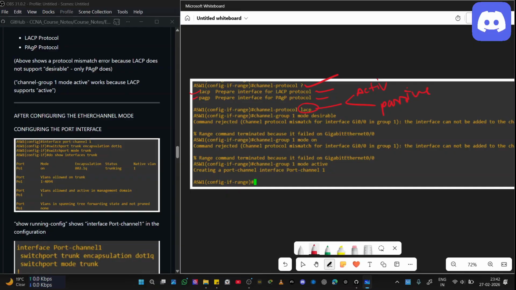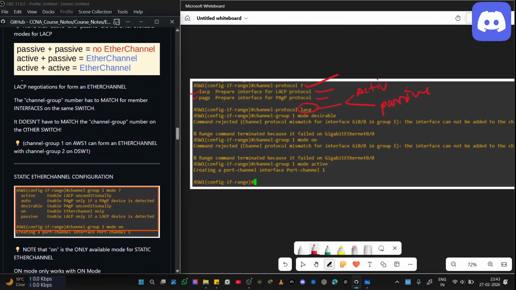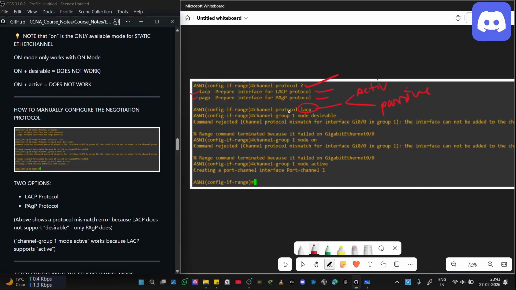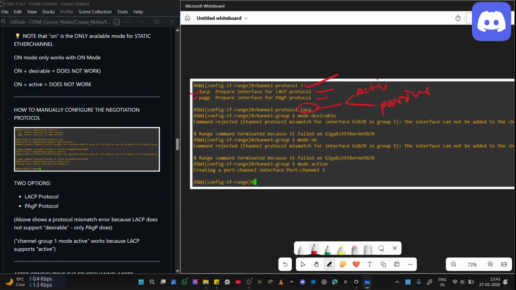So active and passive. You have to think about this whole context. The same thing is based on LACP. If I want to form LACP, I have to use active or passive, but this is the mistake that he made, which is right here. As you can see, it's desirable.